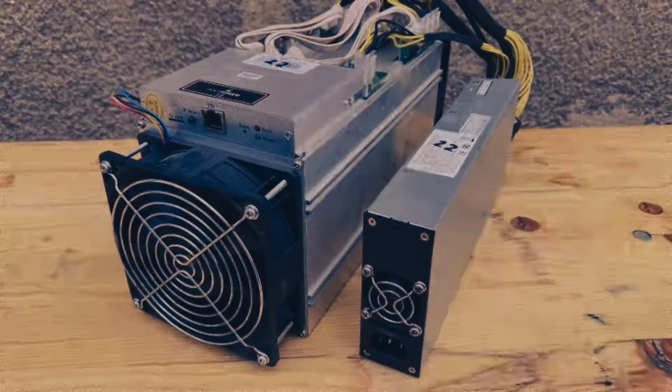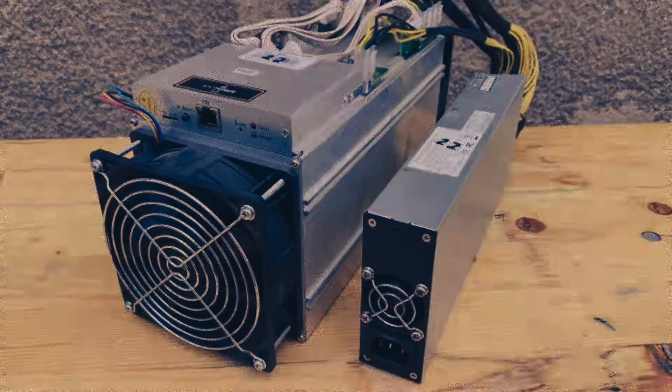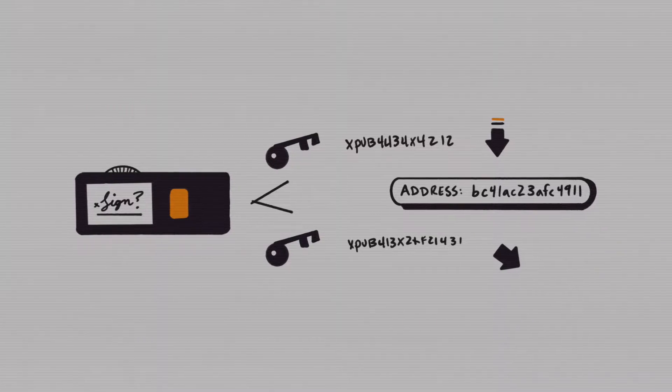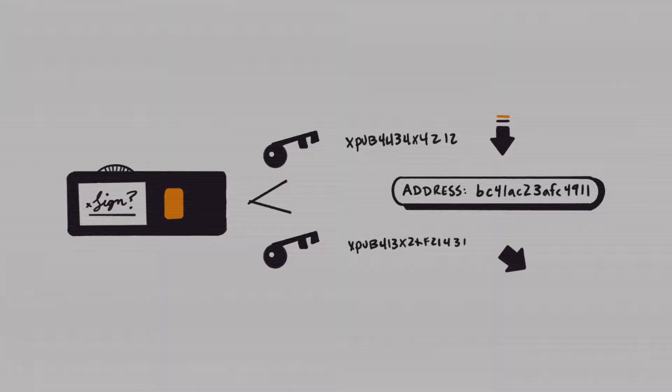But today it's become so competitive you need a specialized computer for this task. You can luckily get one that works for just $75. This is the Blockstream Jade. It is a Bitcoin wallet but it has hardware and software that can make it a Bitcoin miner. Now a Bitcoin hardware wallet is a device that generates keys allowing you to transact and store Bitcoin on the network.